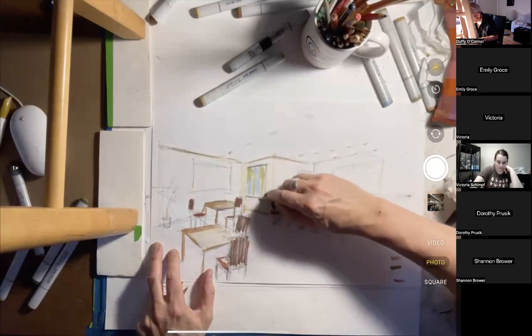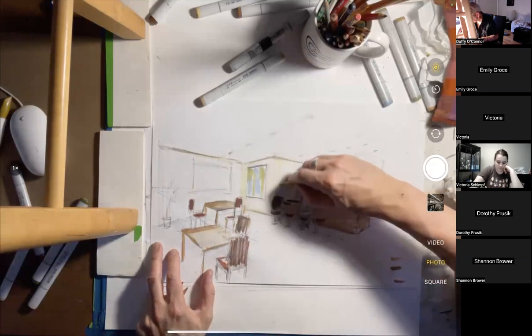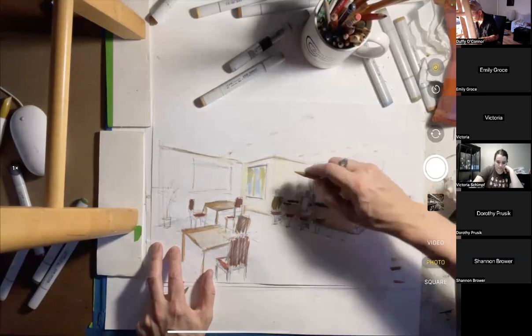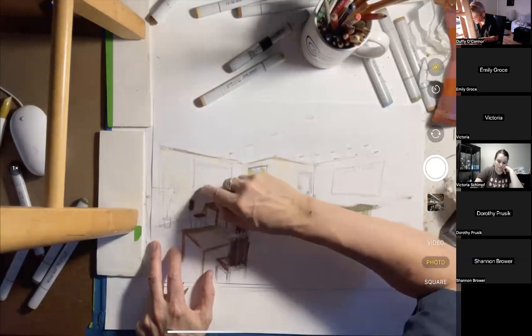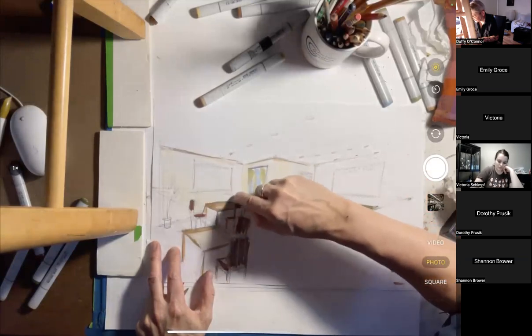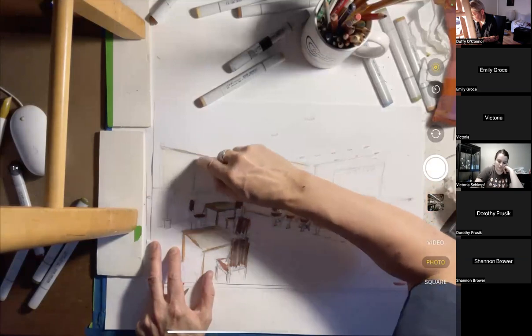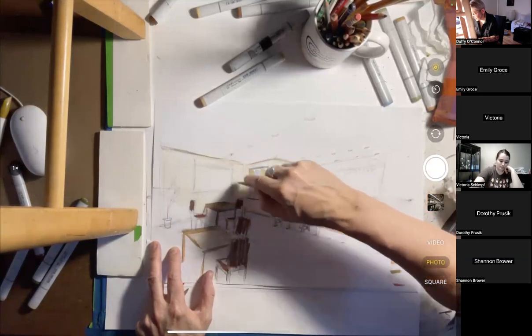I don't want this place to be too bland. So we're going to use a light yellow, a really light yellow for the wall color. Make it a little bit more happy.